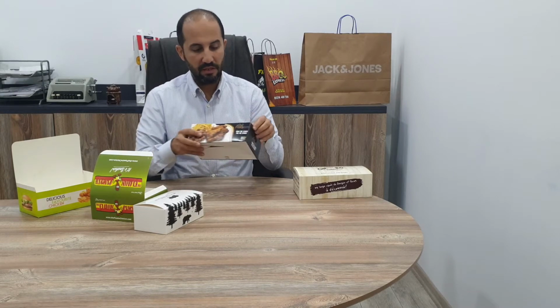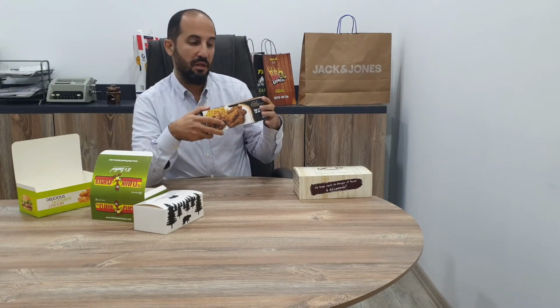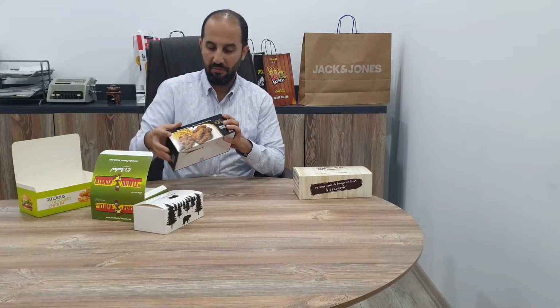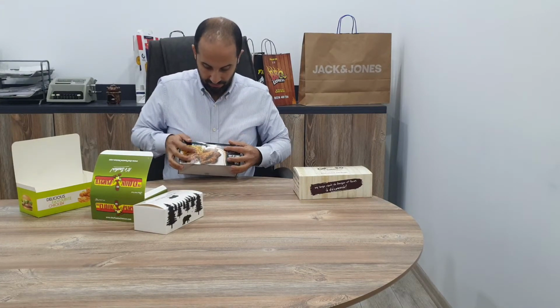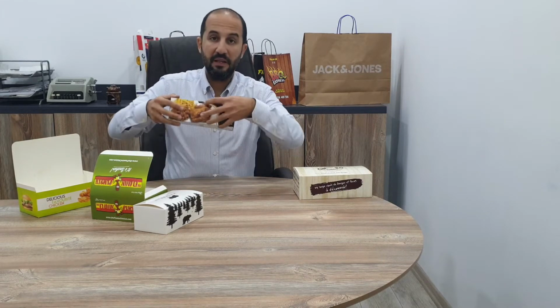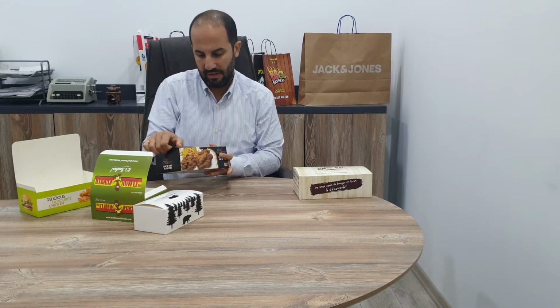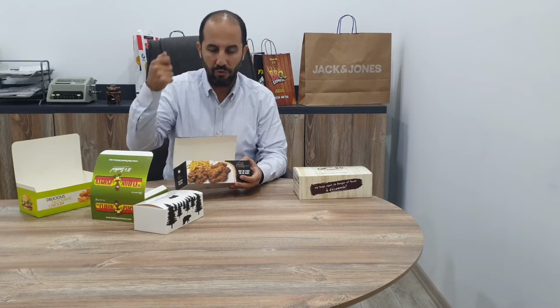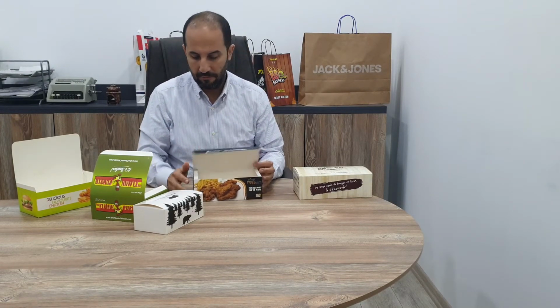Also, we can make small adjustments in the lid. For example, this one has a lock mechanism here, so you have to pull a little bit more with more power to open the lid. This box is also used in hamburger stores.